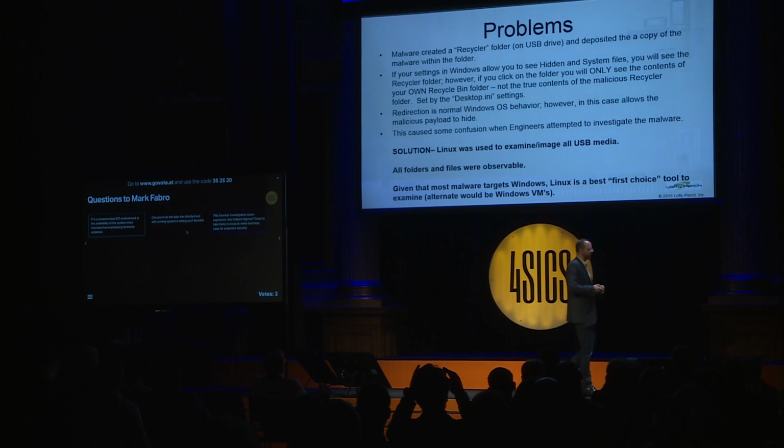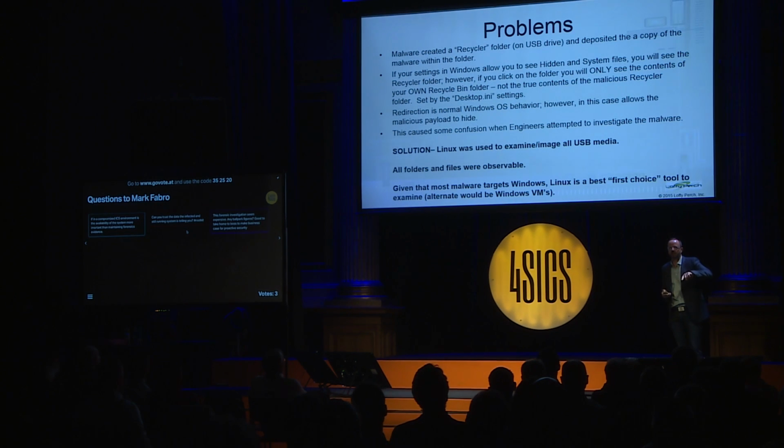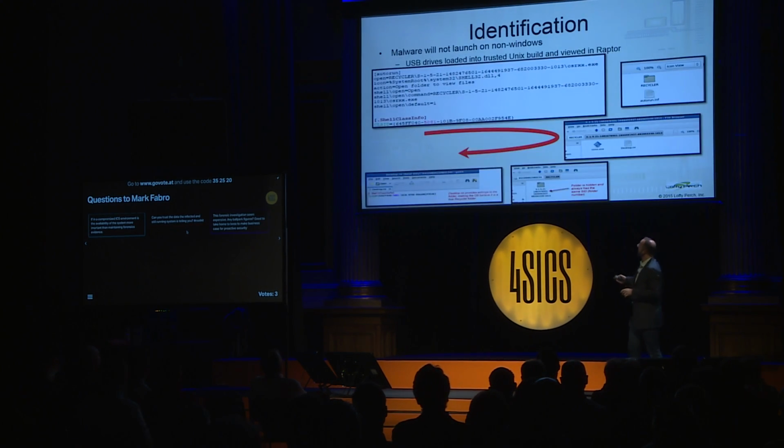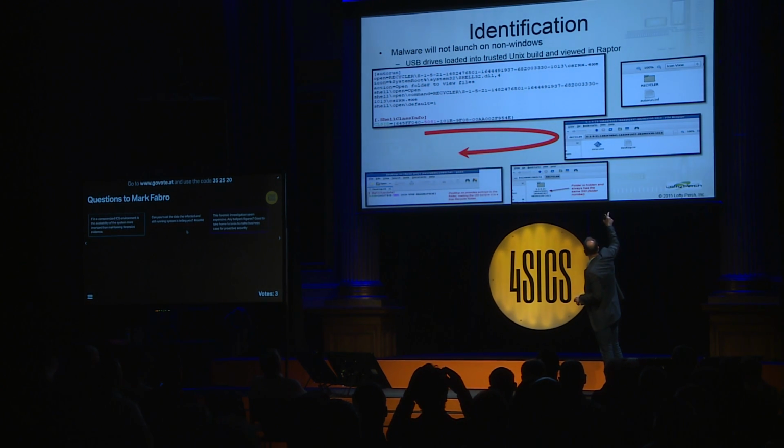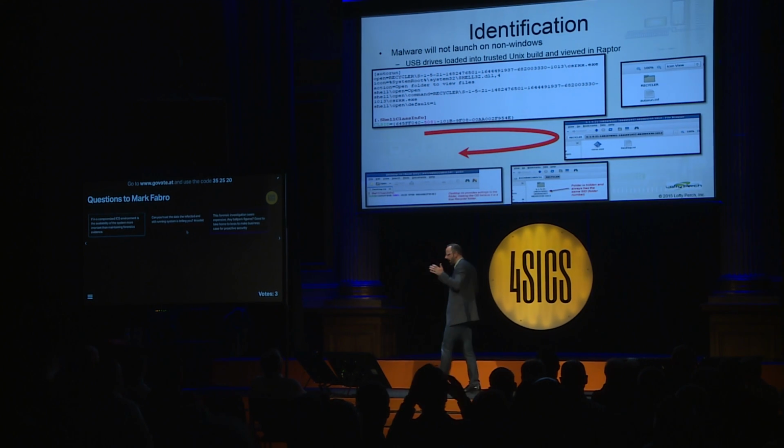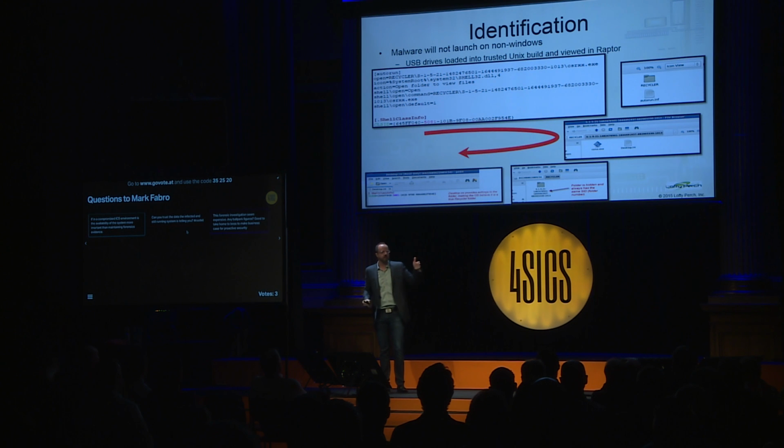The problem with trying to run it in a Windows particular environment is you're never really going to be able to see the virus where it lands, so we ended up taking it into the Unix environment and firing it up in Raptor. Here you can actually see the cycle, where the file is opened and goes to the recycle bin. There's that autorun.inf, which is responsible for constantly trying to get the malware off the machine it is on onto some other portable media that's going to be moved somewhere else.